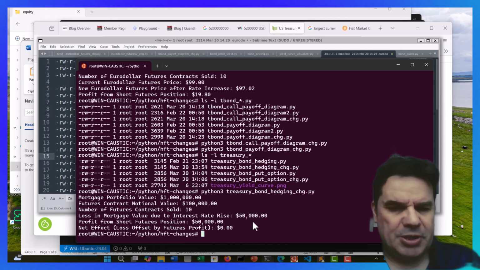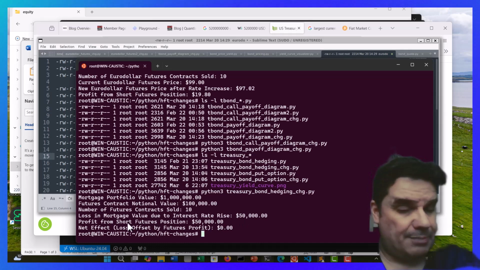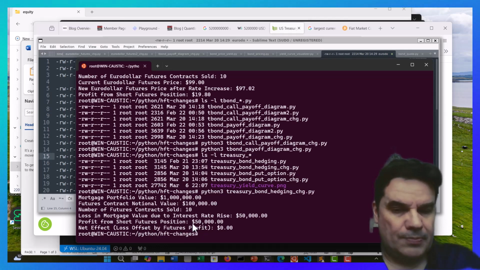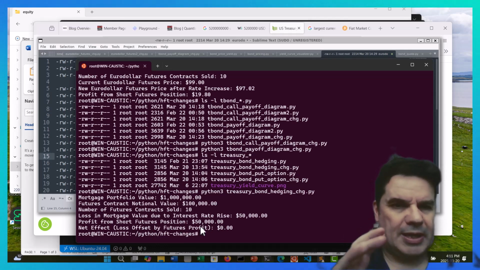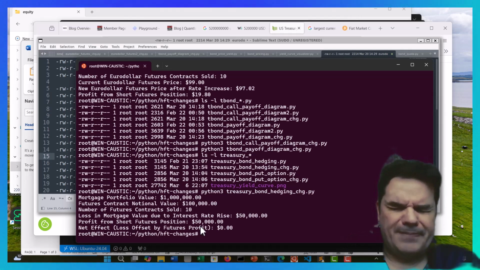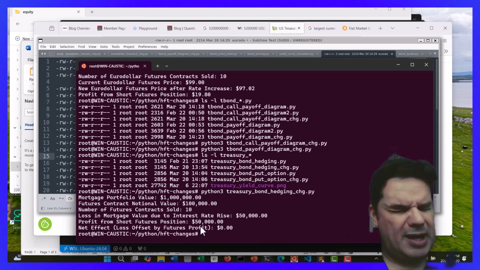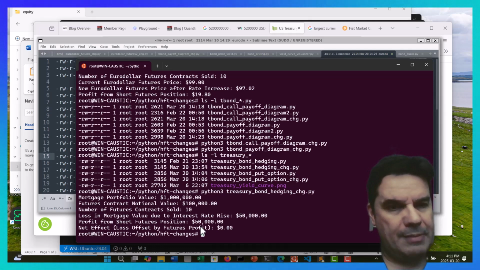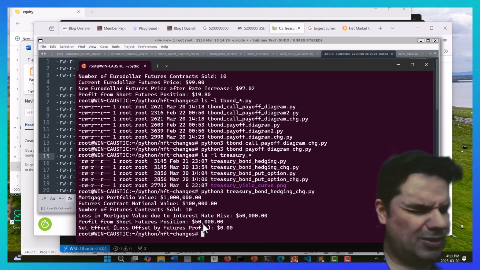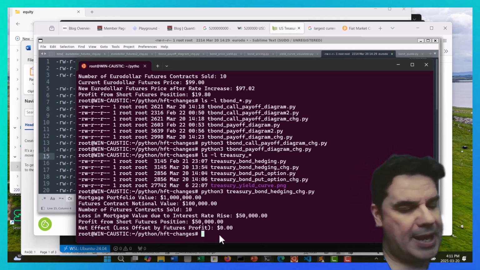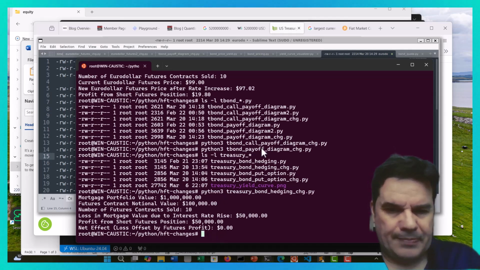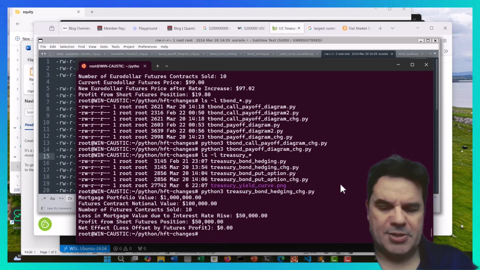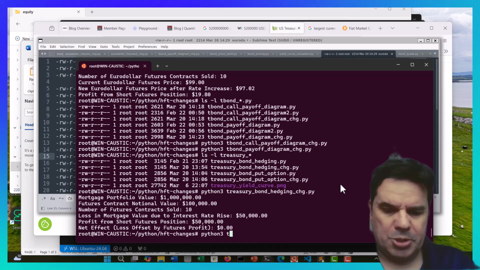And then in this case, if there's an interest rate increase, they would lose 50,000 on a potential mortgage, but they could profit also in a futures position as well. So they could kind of offset the value of the property, along with a loan that they may have to take out against the building or to do something to the building. So they can kind of hedge to protect themselves for that.